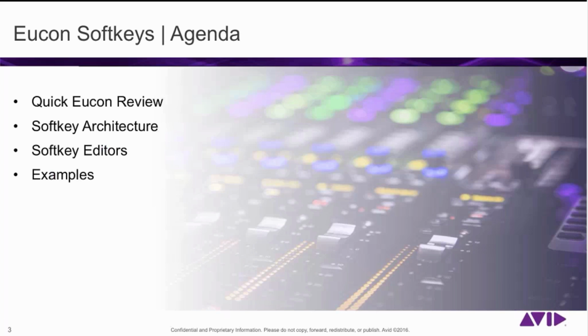So, a quick little agenda on what we're going to be covering. We're going to do a brief Eucon overview and revisit some of the material my West Coast cohort, Brandon Kamek, put together for his last Tech Talk, focusing specifically on Eucon connectivity and troubleshooting. You can just Google Avid Tech Talk and find the current lineup, as well as all of the archives. After that, we're going to move into the architecture of your soft keys, where the files are stored, how and when they're accessed, etc. After that, we're going to take a look at the different editors for the Eucon consoles. And then to wrap it up, we're going to take a look at some examples that can be executed either on the UControl or S6 platform.